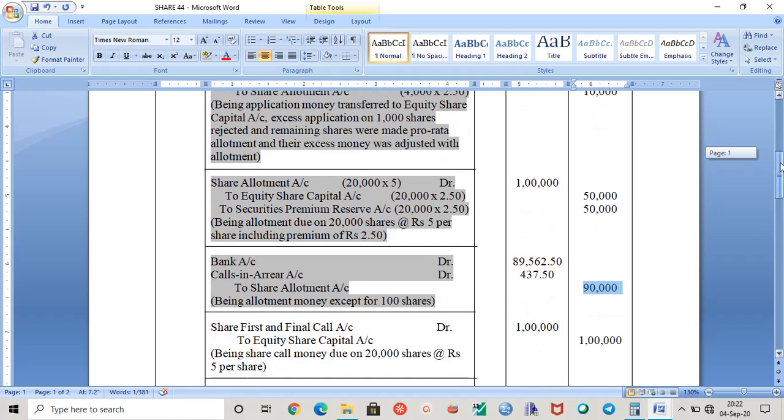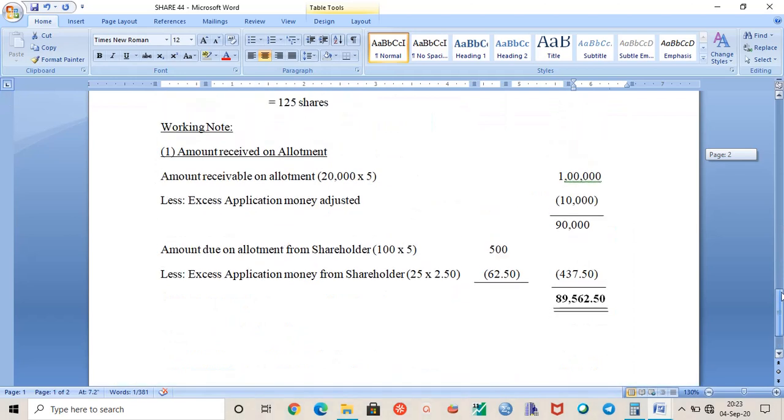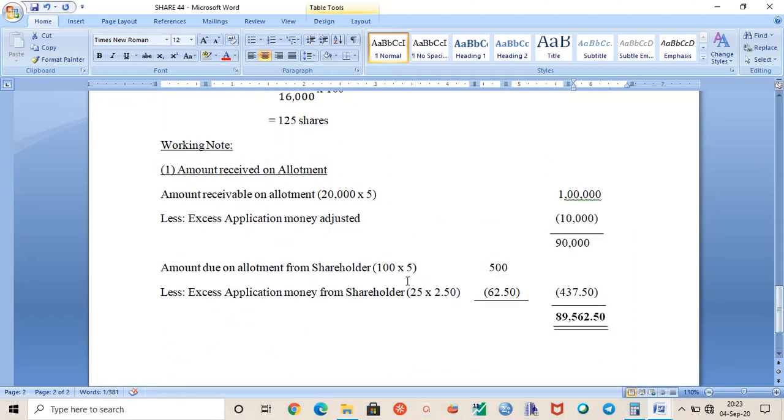Now let us go to this calls in arrear. I will show you how the other approach, the other method of working note, is wrong. I mean, it's not wrong, but it will give you a different answer. It will not give you the exact answer. But the working note that I have used here is a very nice method. This method is actually used by many authors, including T.S. Grewal, Shukla, Agarwal, D.K. Goel, Professor Hanifan Mukherjee, including this Basu.